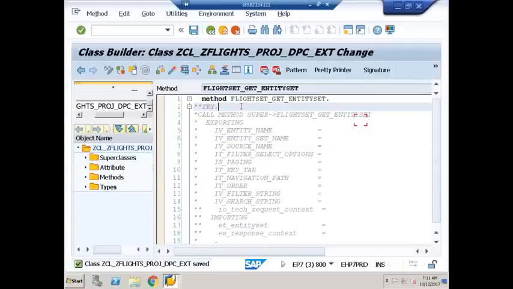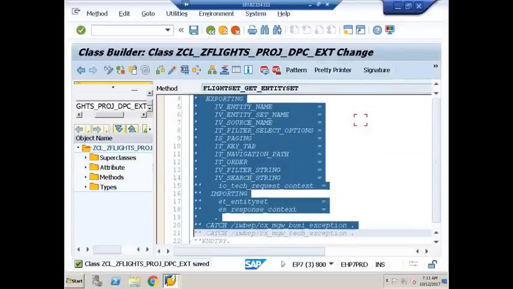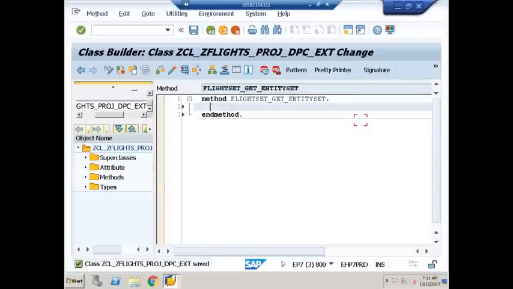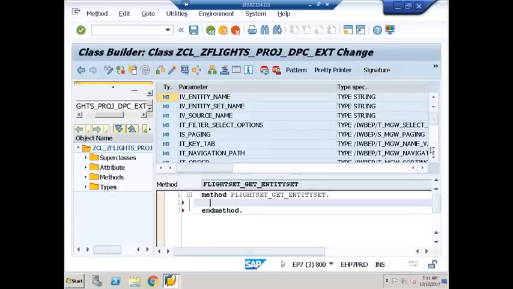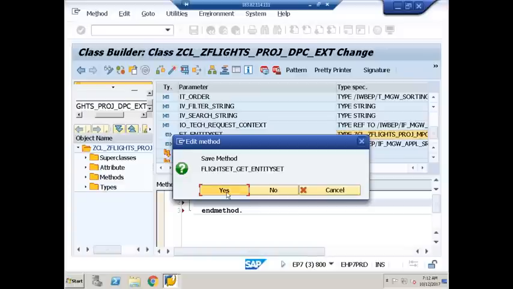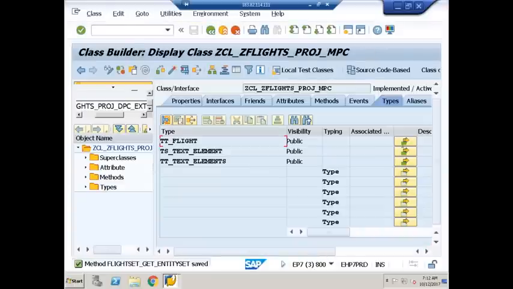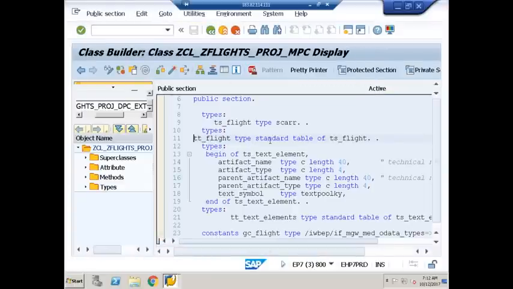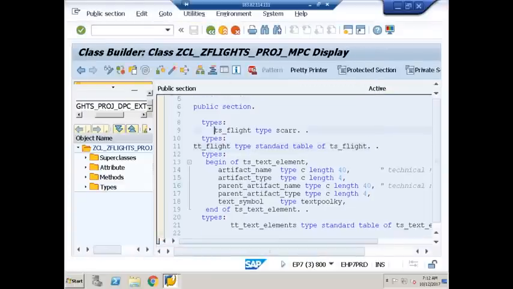Here I have to get the details of my airline IDs and put them in the return internal table, which is et underscore entity set, referring to tt underscore flight. If you see this tt underscore flight, it is a standard table of ts underscore flight.